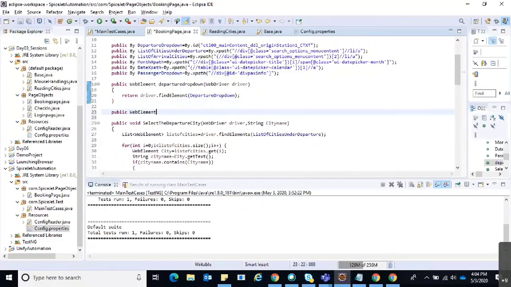Public web element. Or I can directly mention the dot click operation as well. Public void click on passenger dropdown.